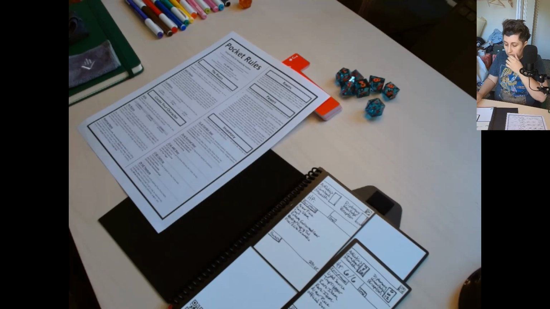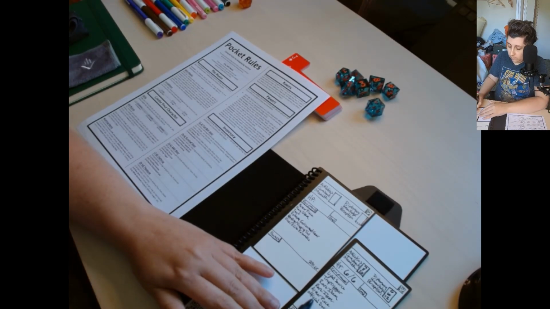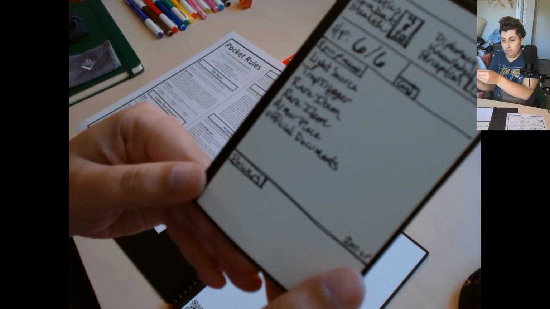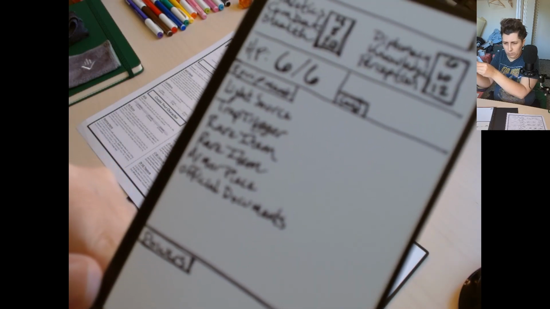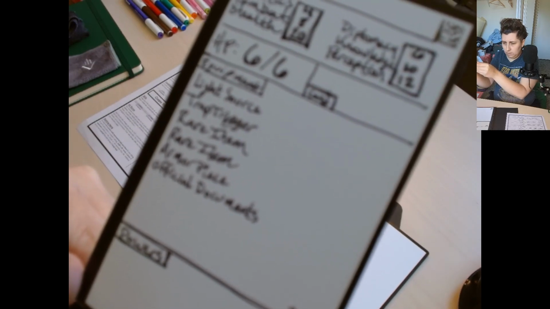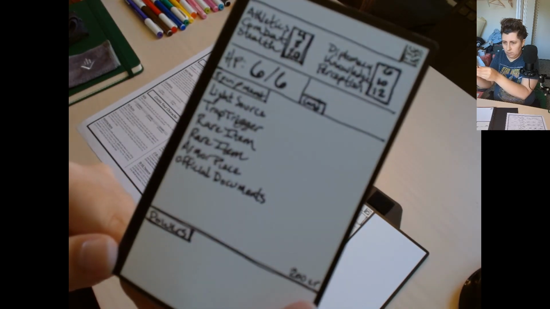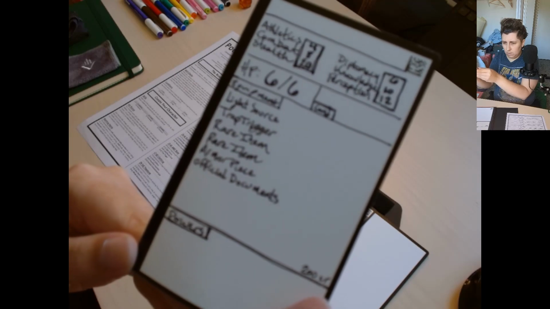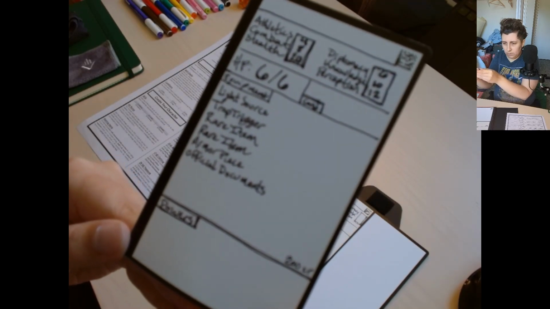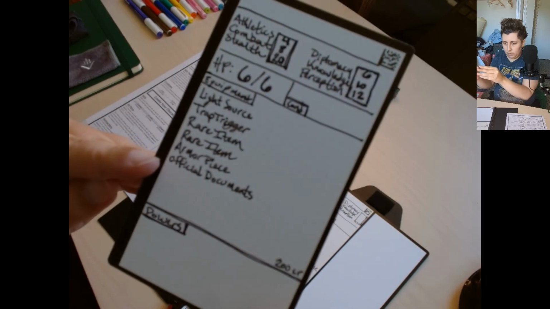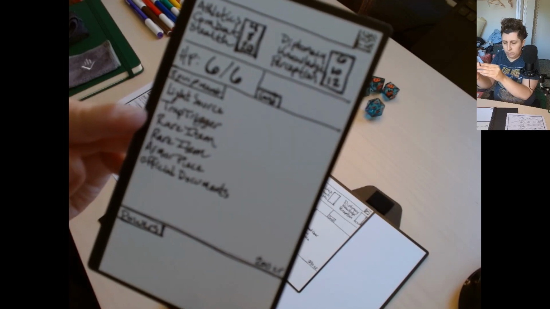And this person has the actual paper with the bounty on it. That's what these official documents are. I don't know if you could see that. They've got the official documents for the bounty. This doesn't want to autofocus. See if we can. It's a little bit better. So they've got the actual bounty document, an armor piece, 2 rare items, a trap trigger, and a light source.